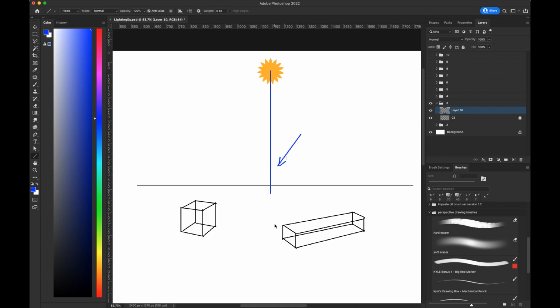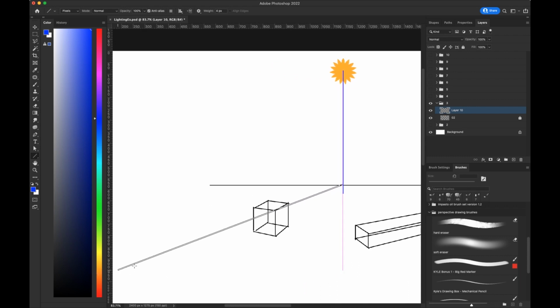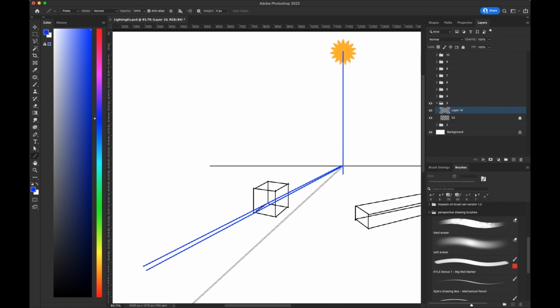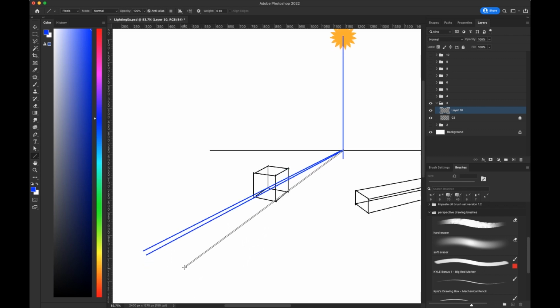Then from there, I'm gonna draw through each of the bottom corners of the box. Okay, this line's pretty much touching. There we go.